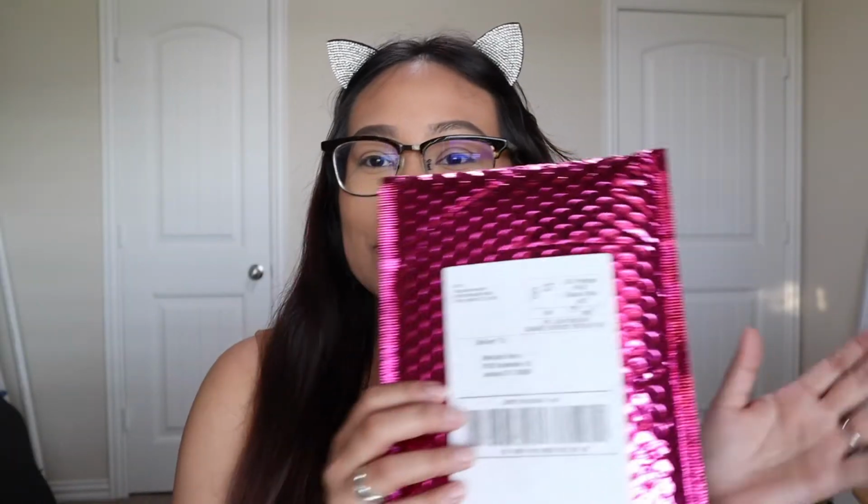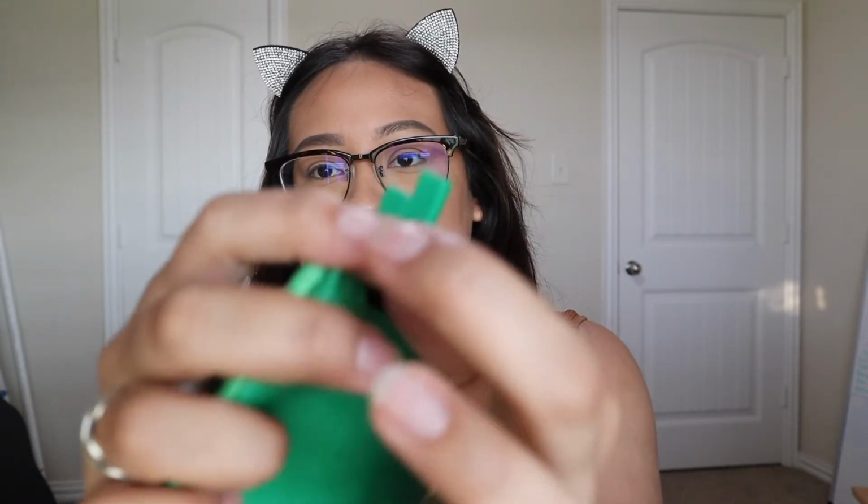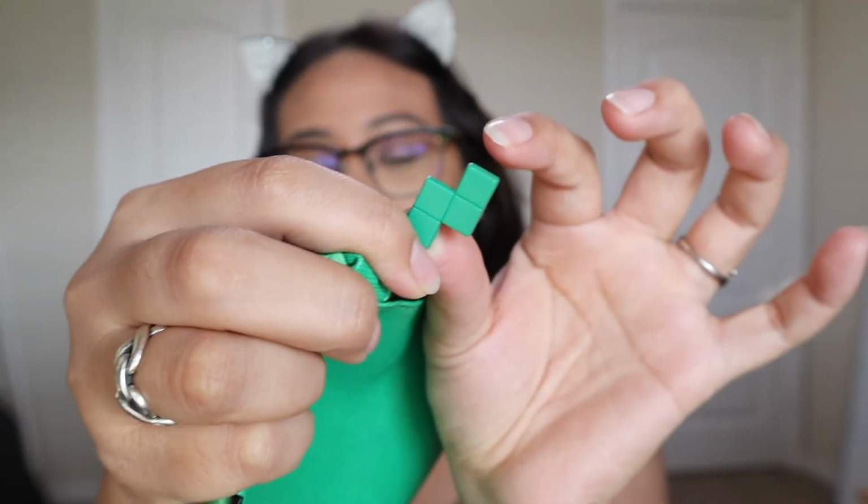Alright, so going now to my IPSY bag. So this is what this month's IPSY bag looks like. IPSY did a collaboration with Tetris, and I mean, the bag's okay. I find that the zipper part is the most cute part of the bag itself. I really don't like the pattern. So for this month, we did also receive 5 products. I think with IPSY, generally you will always receive five products.